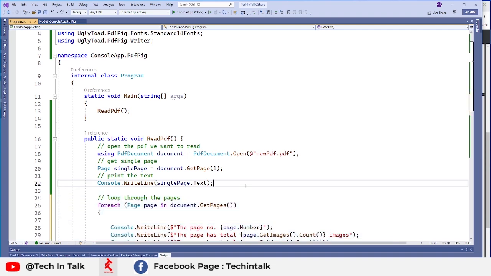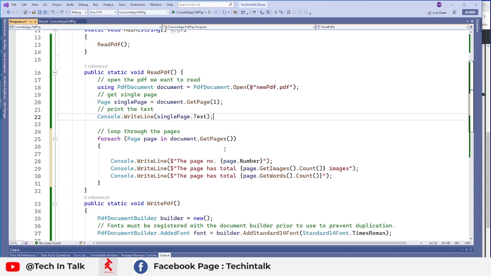What if we want to go through all the pages and manipulate different information around each page? If we want to see what the page number is, if there are any images, then what is the count? Although we can get the whole images as well and save those, which means we can extract images from a PDF file using that library, which is awesome. So currently we are just showing the count of how many images there are, and the count of words, how many words are there on that single page.